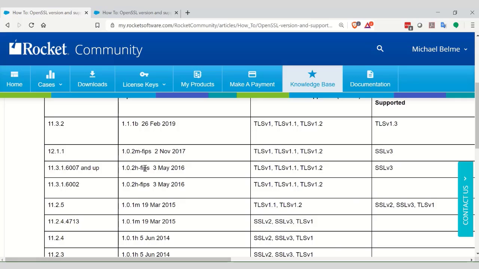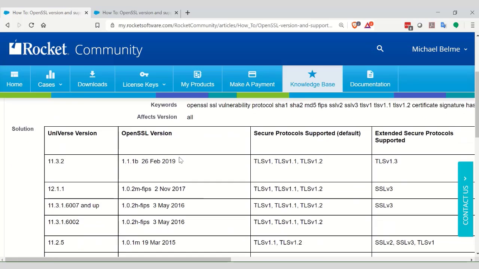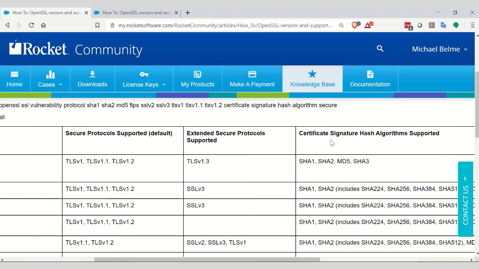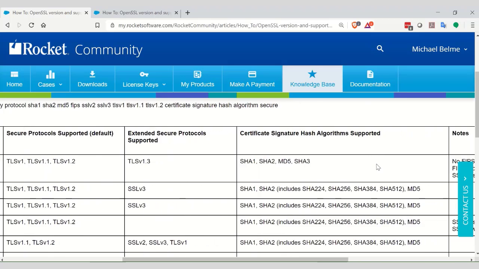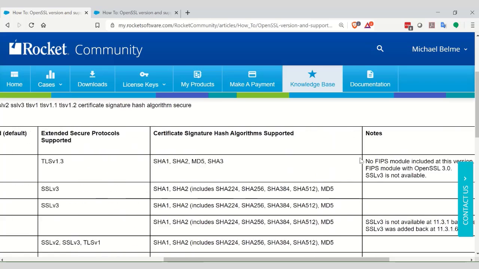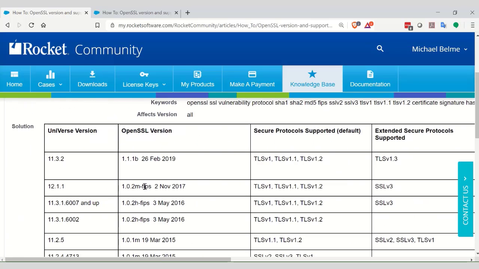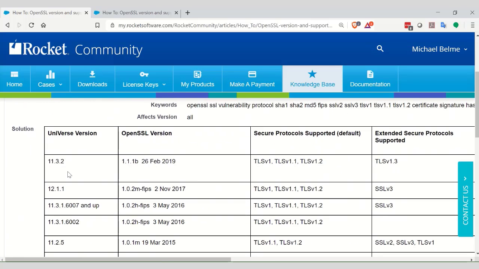These are great articles to check out because if you have any questions on which version of a U2 database comes with which version of OpenSSL, what protocols are supported, even certificate signature hash algorithms, and some notes here, this should answer all your questions. I'll just go through one real quick here, like Universe 11.3.2.